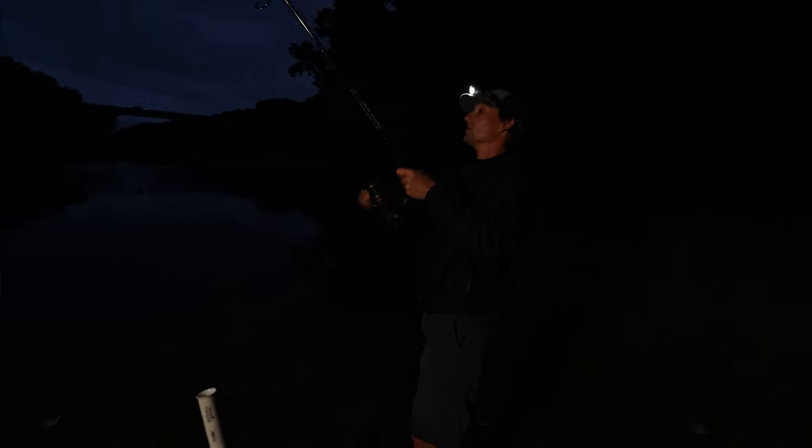Guys, we got a fish already. Oh my God, he's running. I'm tightening the drag up. He stopped running. Dude, is he still there? No, I don't feel him anymore. Dude, he must have taken that bluegill off. Oh, that was a fish, bro. Oh, dude, that drag was peeling.